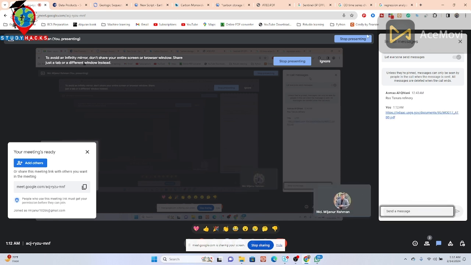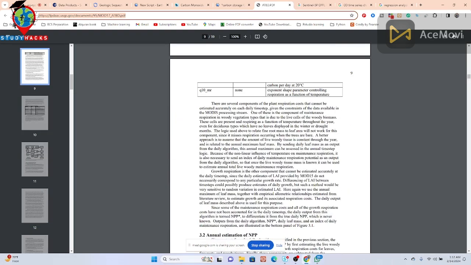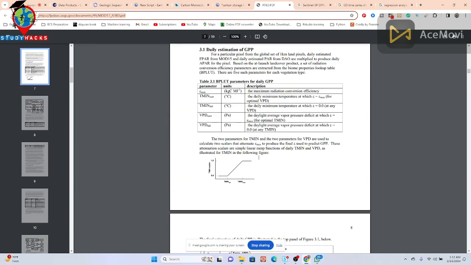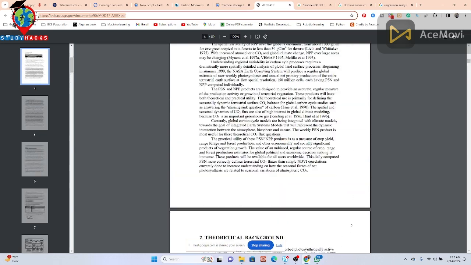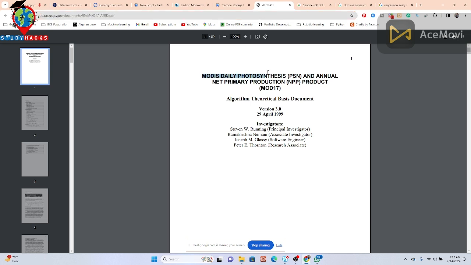So this one calculates the carbon consumption by trees. Actually, in the photosynthesis process, how much carbon is used by vegetation, you can easily get this information using this data set, MODIS, and it provides daily photosynthesis. Can I know how much emission for each project, like for naphtha, diesel, kerosene? From that we can easily identify how much carbon is consumed by vegetation.